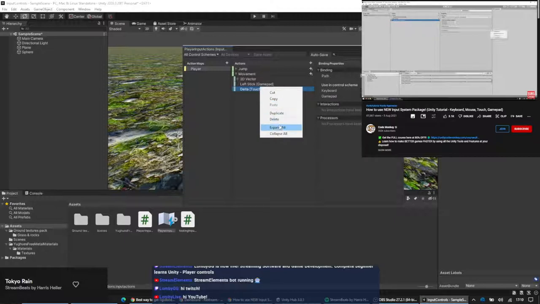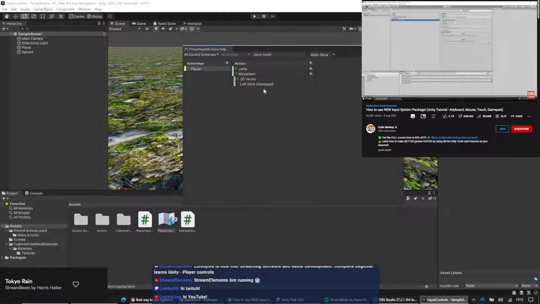One of the more useful ones is over here, the stick dead zone. This helps when gamepads have slight issues and they aren't perfectly on 0-0. For example, you've heard of the Nintendo Joy-Con drift. That is where the actual physical joystick gets slightly moved to the side, never actually goes down to 0-0. So that is why you have the stick dead zone. With this processor, if you move the stick by less than this amount, it won't be considered 0, so it won't do anything. And if you move it by more than this amount, then it won't be considered 1. And the value between these two is normalized.